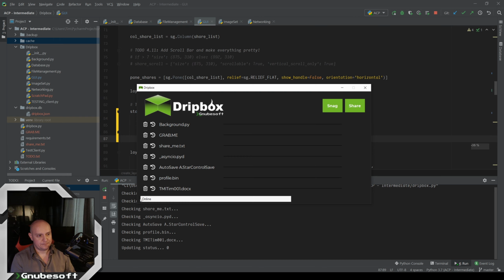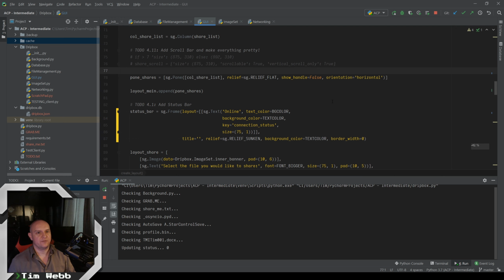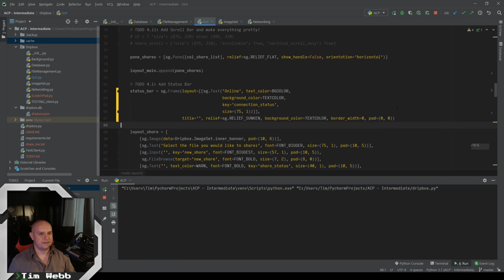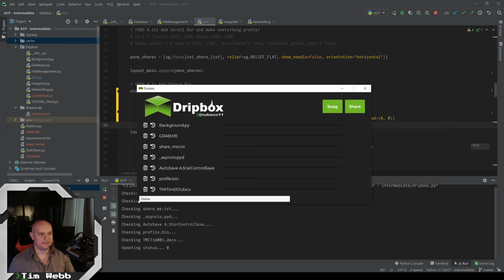I wish that there was a way to put this up against the edge entirely. I just cannot figure out if there is a way. I've looked all over. I couldn't find anybody talking about a way to do this. I've tried setting the padding to 0 by 0 so that, in my mind, that's saying we should definitely be all the way against the edge. And I think that did actually make a difference there. It does seem to be a little bit close to the edge, but it's not fully on the edge.